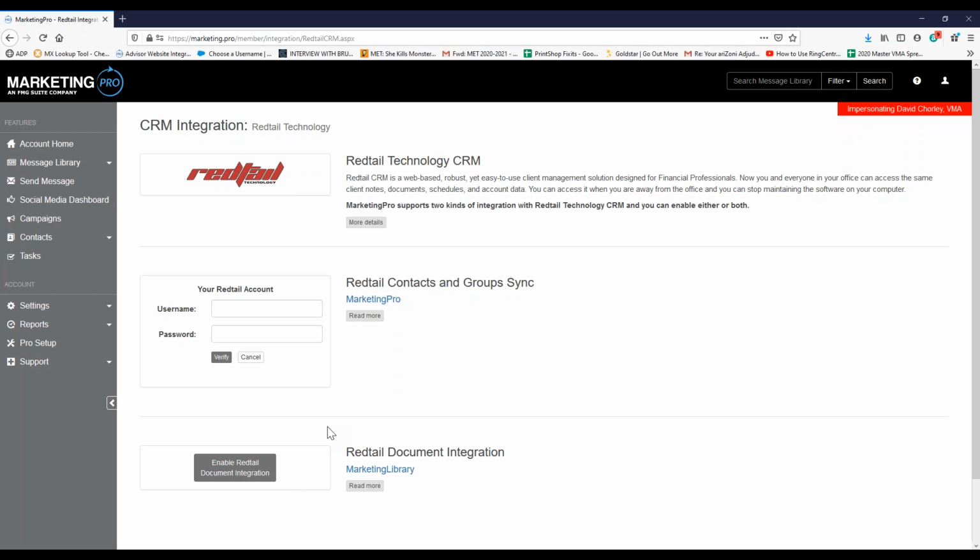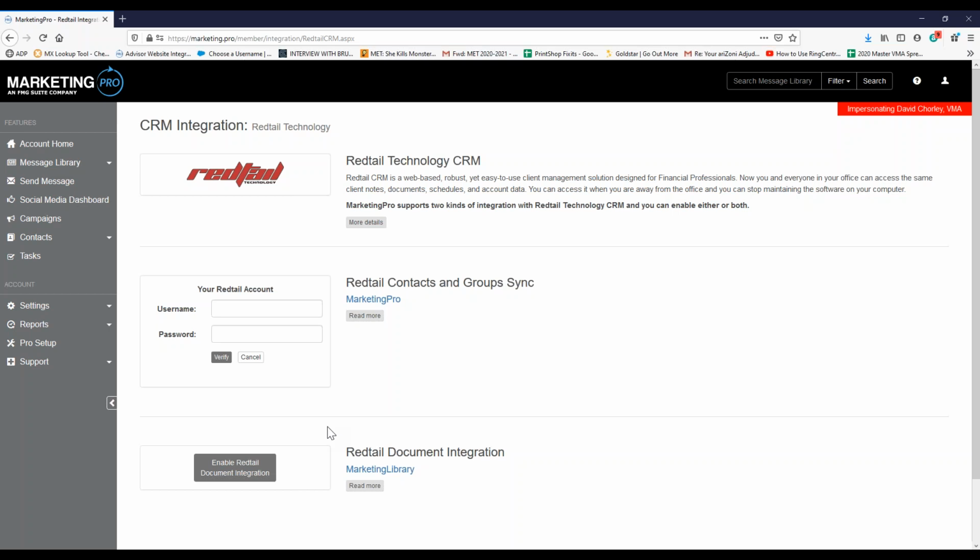And the word groups is used in different ways based off of the platform you're using, okay? And this is probably something you want to jot down. In Redtail, they call them tag groups, T-A-G, tag groups. Those are what sync over as groups in MarketingPRO.